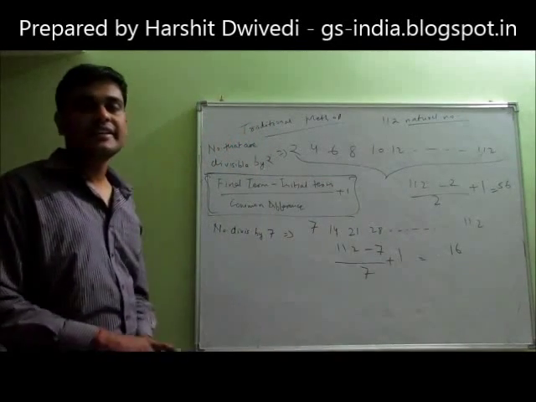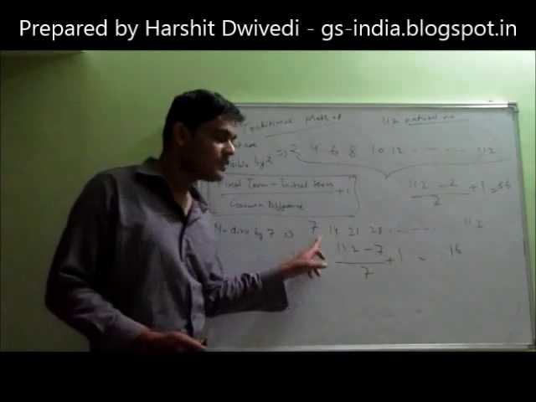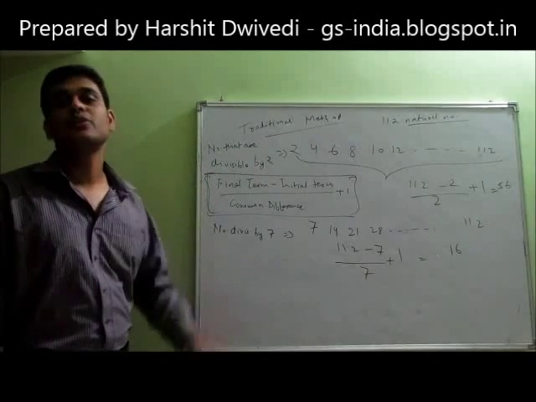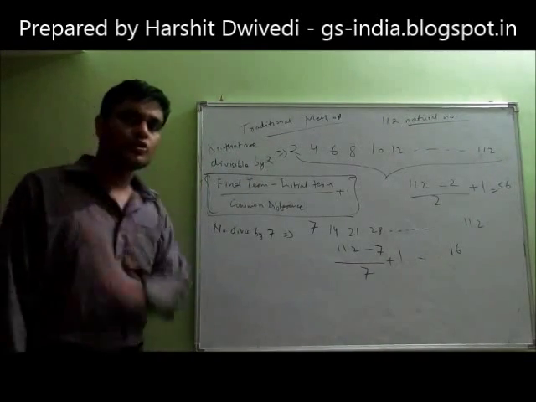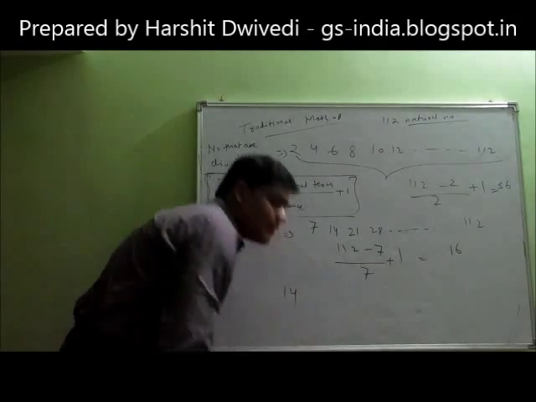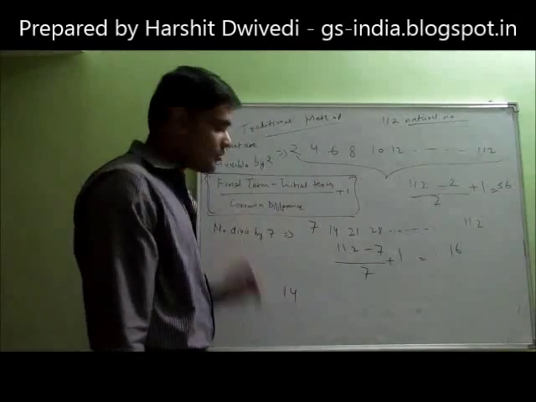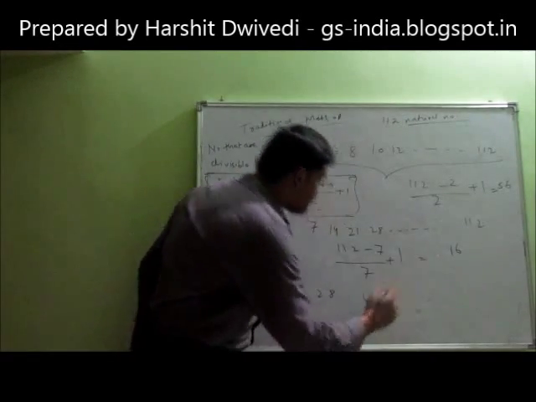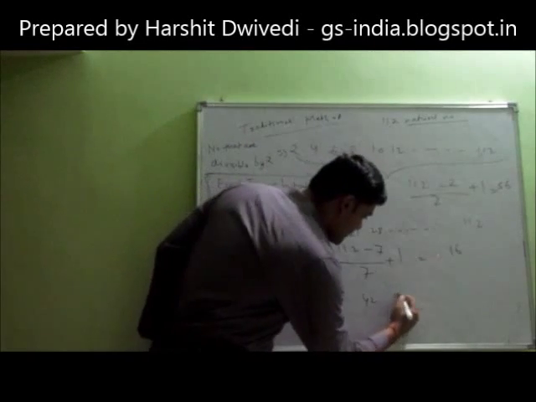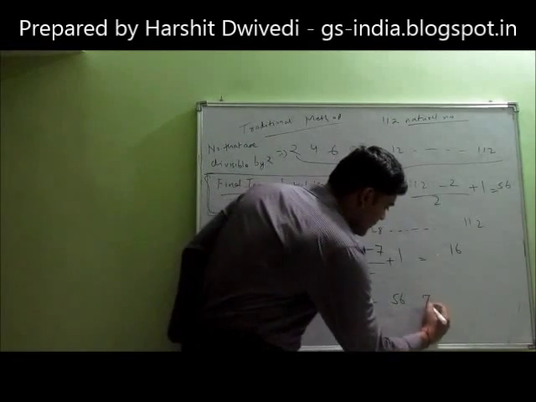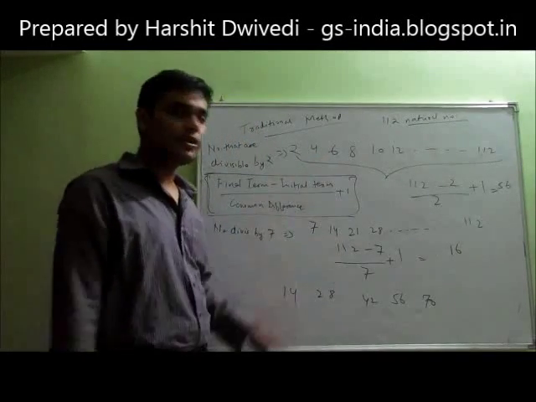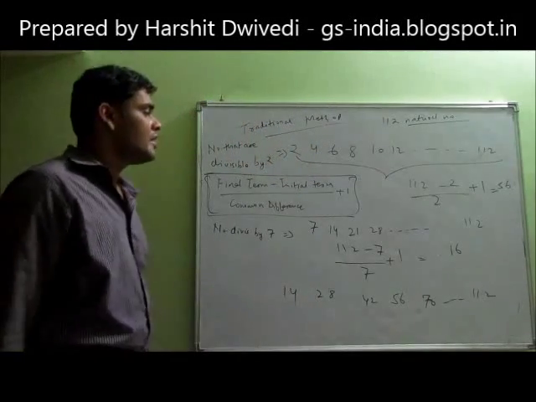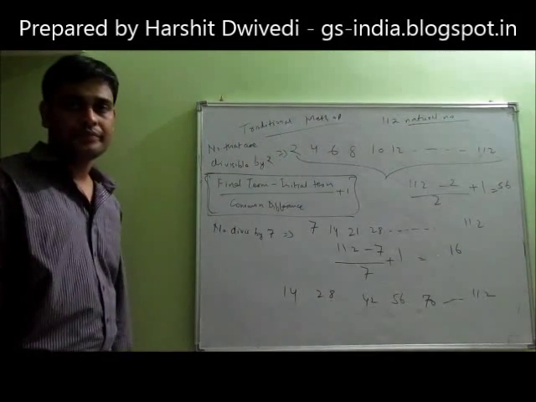So the point is that there are some terms that we have counted in this series and also in this one. Now this is very important, that we need to eliminate those terms. What are those terms? The first term is 14, here also, here also. Second term is 28, here also, here also. Third term is 42. Fourth term, 56. Then 70, in this series also, till 112. Now these are those terms which are included in both the series.